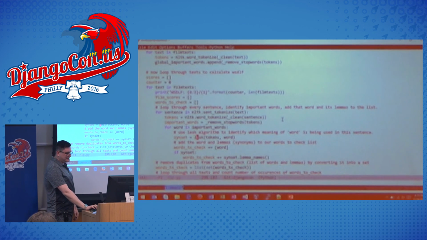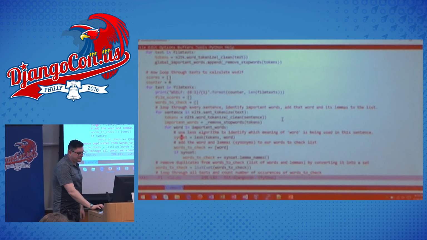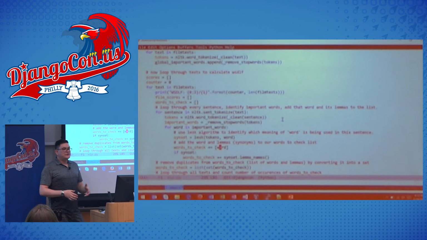And this here is really the magic function call. You give it the tokens from the sentence and the specific word that you want to identify the meaning of in the sentence. So in this case, the word would be bank, and the sentence would be, I deposited money in the bank. And it will give you the synset in return, which is the list of all the lemmas and the synonyms. So what I'm going to do now is add all of those synonyms to my words to check for. So the words that I'm checking for might actually be larger than the document itself, because I want to find everything that's similar to it.